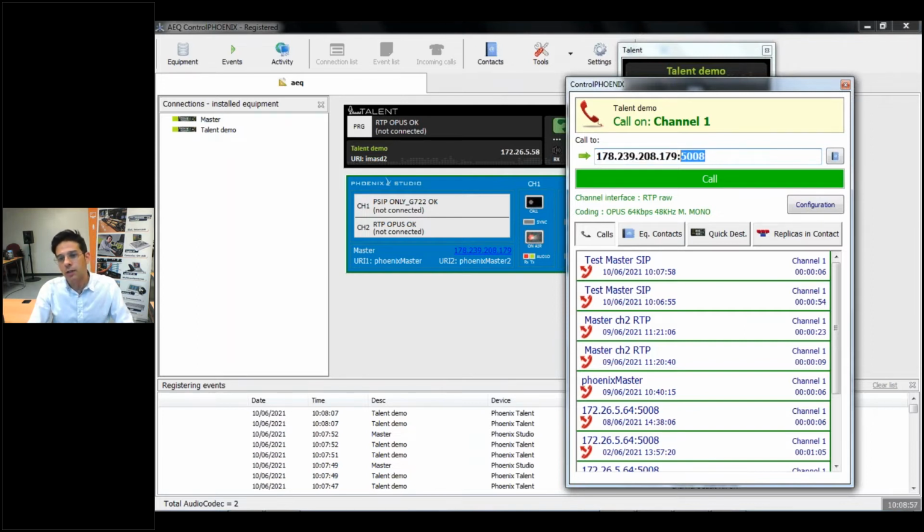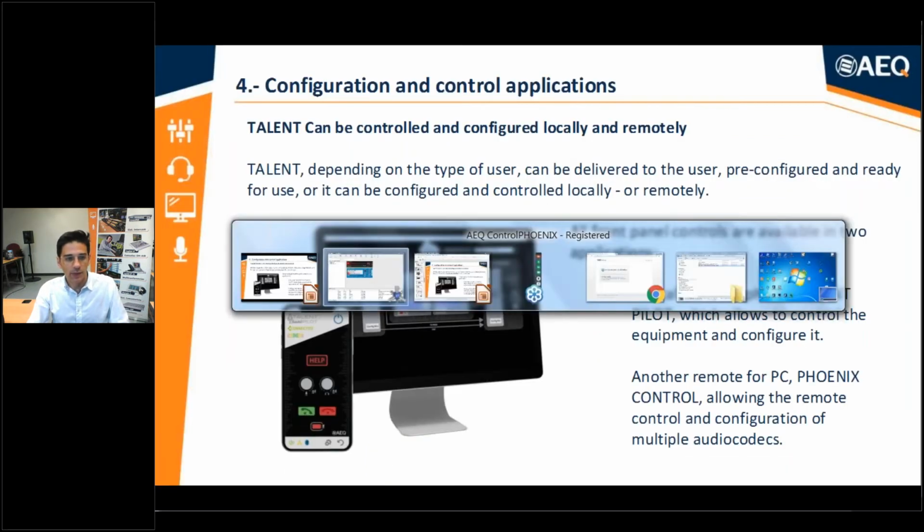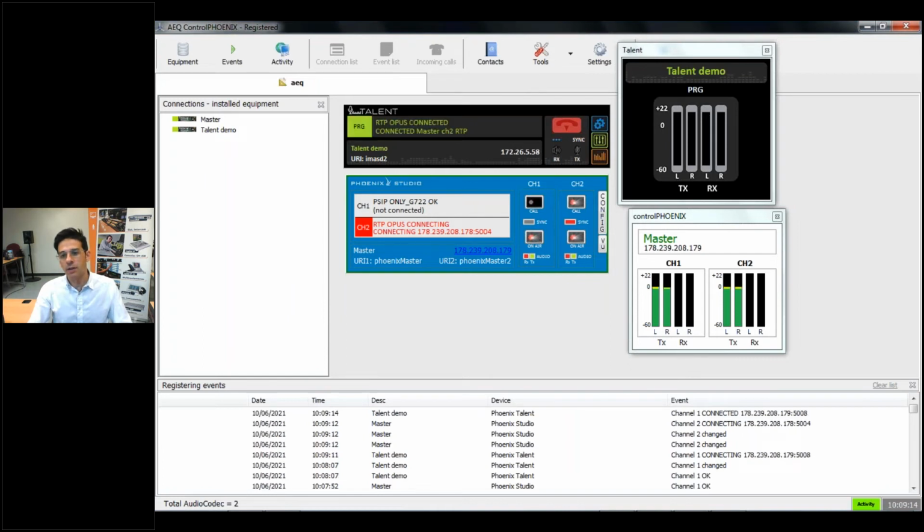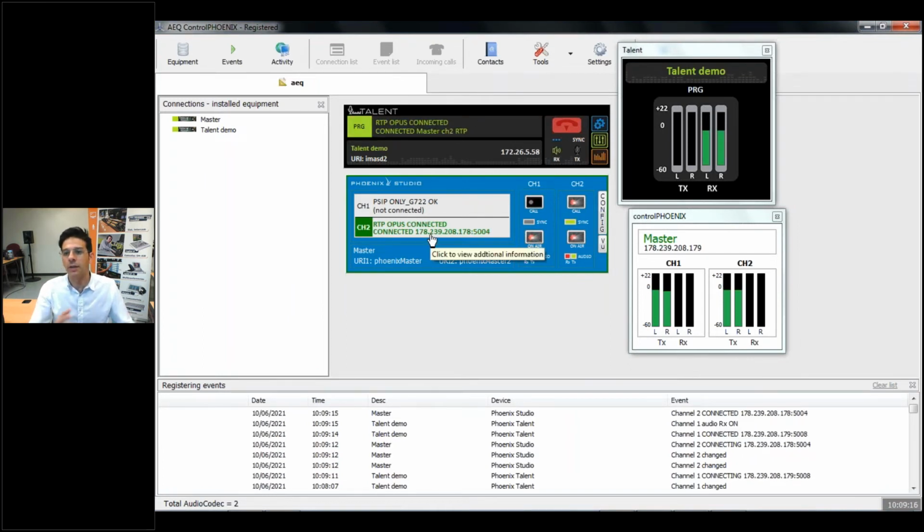This is used to direct to different codec channels. In case you have several receiving codec channels in the studio, they will tell you which port you need to call to. Okay, so just make the call. And as you can see, the call is established just in the same way. It's as simple as using SIP. You only need to know the IP address and port. Of course, you can forget about the IP address and port if someone is already configuring the talent and storing these contacts in the callbook. So the actual user of the unit doesn't need to remember.